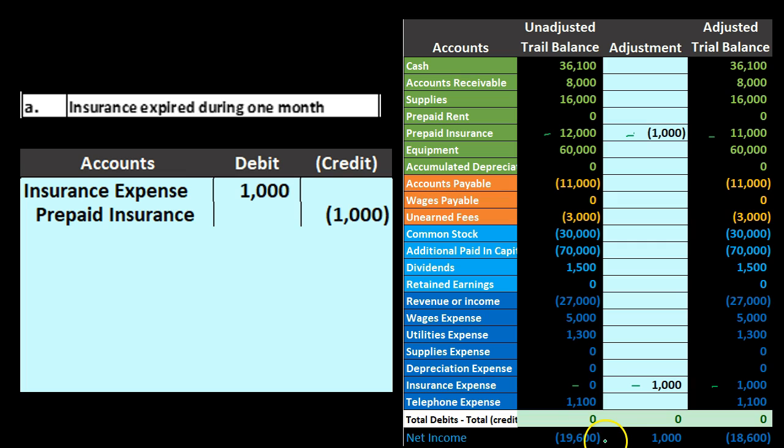So net income went from 19,006, which is 27,000 revenue, minus the wages, utilities, and telephone. And then we increased the expense for insurance which brings that net income down. Remember, the brackets don't mean it's a loss. It means that the credits are winning on the income statement. And that's because credits are good kind of on the income statement. Whereas on the balance sheet, we tend to like the debits because assets are debit, liabilities are credits. On the income statement, credits are revenue, debits are expenses. That also, of course, brought total equity down because revenue, net income went down, and that's going to bring equity down in the same direction.